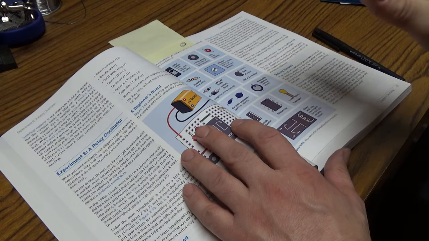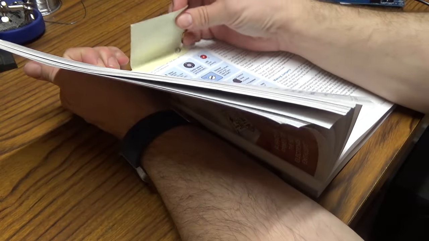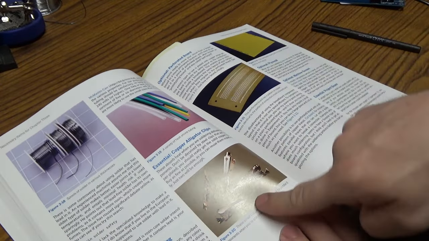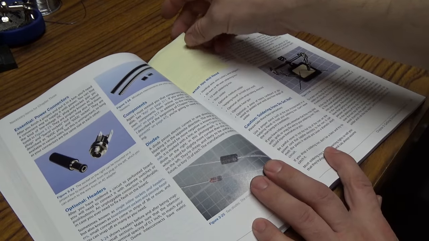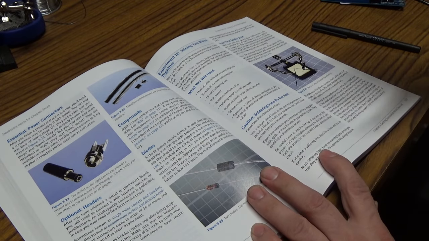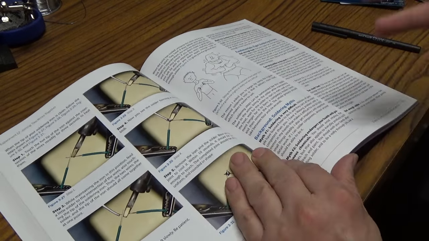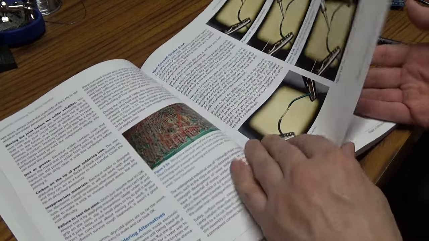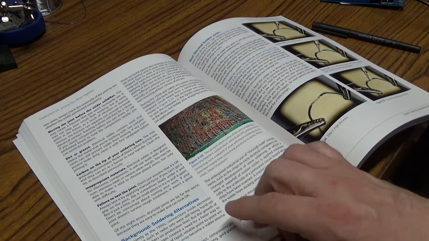And then of course every component is really well described. And then going through the book they have perforated boards, shrink wrap, copper, alligator clips and why they're good. And then they even go into primers about using soldering irons and how to solder wires together and how to know a good solder joint from a bad solder joint.